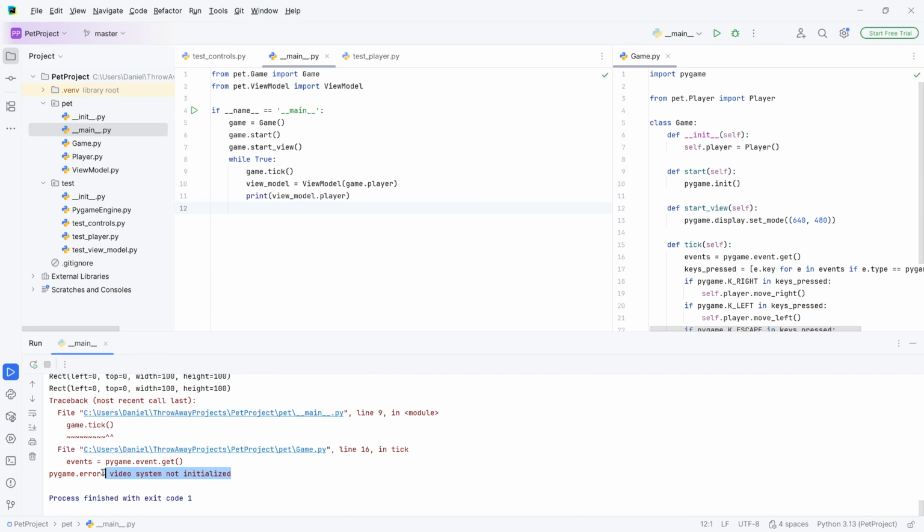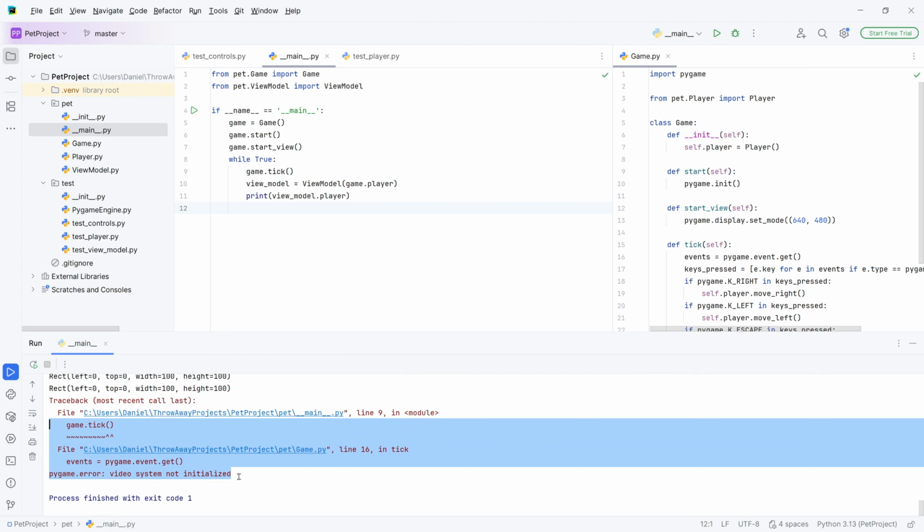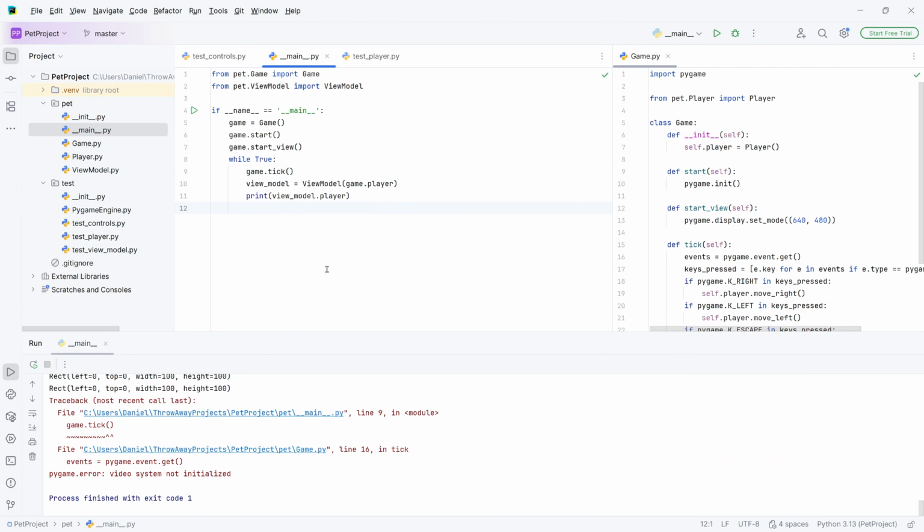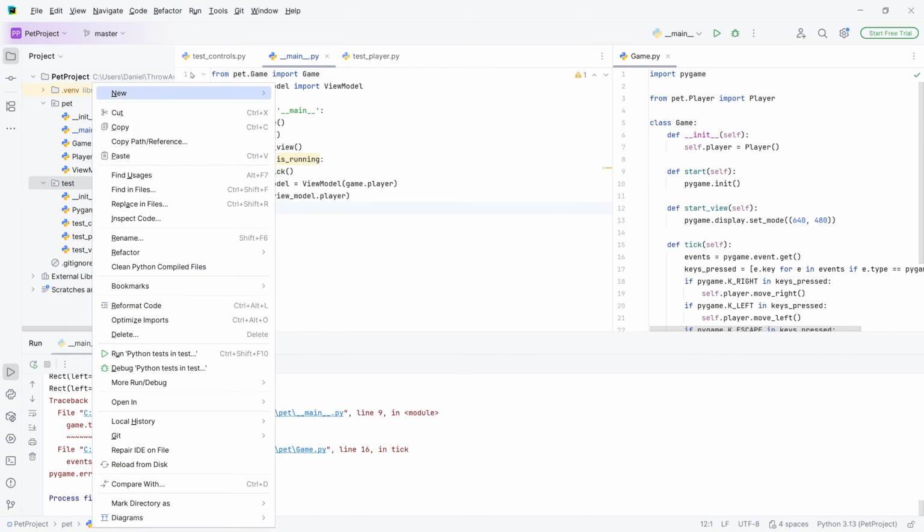But there's an error when we stopped the game. I'm wondering whether that's just a fluke or is it more reproducible. But yeah, it happens every time. That's actually good. I think the error is caused because after the game has ended, Pygame still tries to do something here in this loop. I think we need to stop the game from looping even if the game is finished. So we'll need something like game is running in the loop. We already have tests that deal with quitting the engine, so adding that feature should be easy.